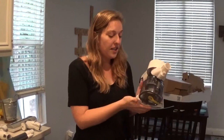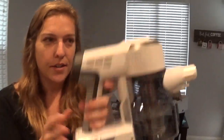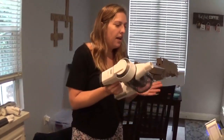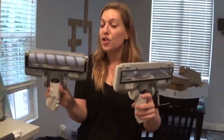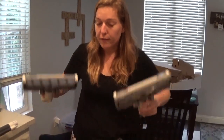So, okay, check this out. The vacuum has a battery pack right here. So you're working along, vacuuming up all the crap, and then it dies. That happened to me so many times with my other vacuum. But look what they have right here: a spare battery pack. So you can just switch it out. Genius, genius.